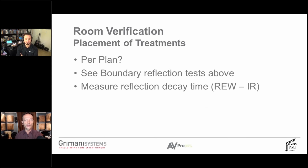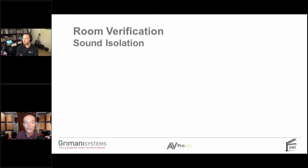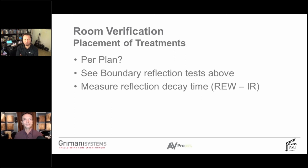You should also measure the reverb time of the room at this point, which you can do using Room EQ Wizard. You plug it into the center speaker, run a sweep using the impulse response, and you can see the measured reverb time, and check that it's somewhere around 0.3 seconds across the range. And if it's not, I'm sorry, are those the waterfalls, or am I thinking of something else? So yeah, you can look at the waterfalls, but Room EQ Wizard actually shows you a measurement of the reflection decay time, like an actual curve that shows the decay time over frequency in about 4 or 5 different models in how it's actually computing it.